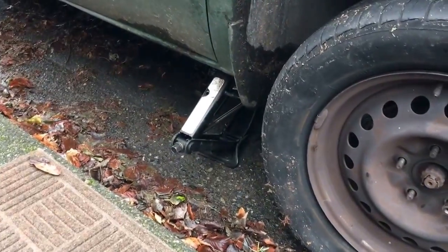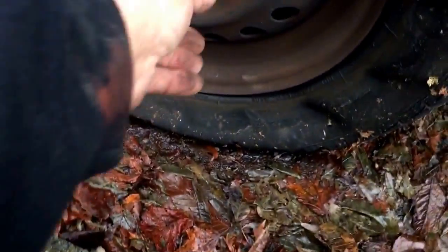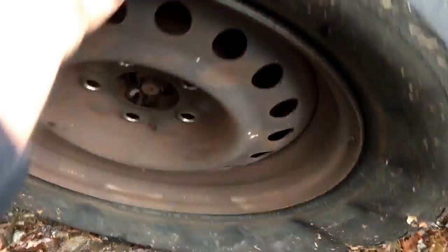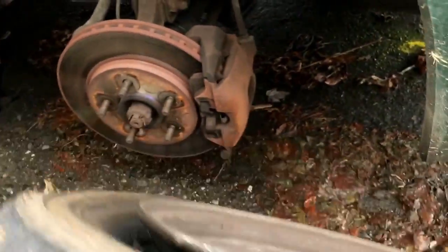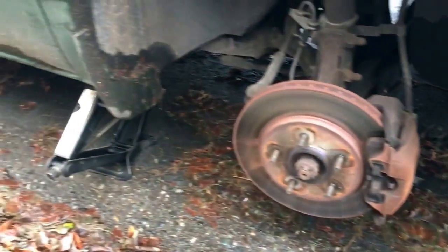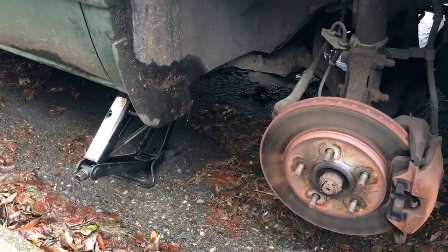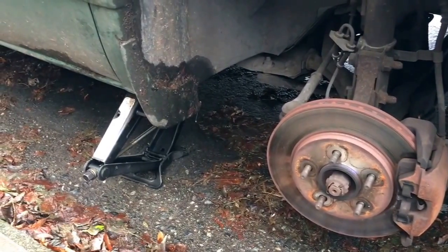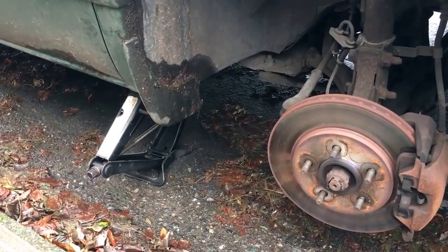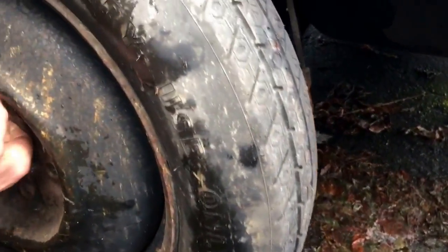Okay, we've got this fully jacked up now, and I've removed four of the nuts. They were all finger loosening, and now I've got that off. So pull that wheel out now and just roll it away. And we'll bring the other tire from the back, the donut wheel, and we'll put that down. Vanessa's helping here. This is just a temporary spare tire, and we'll slide it in there.